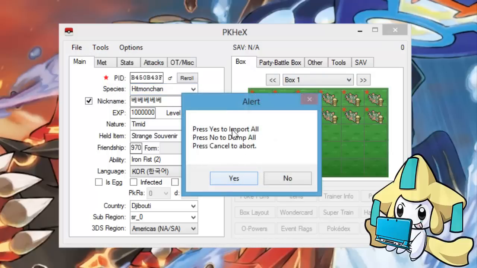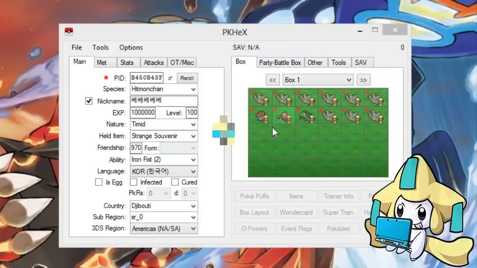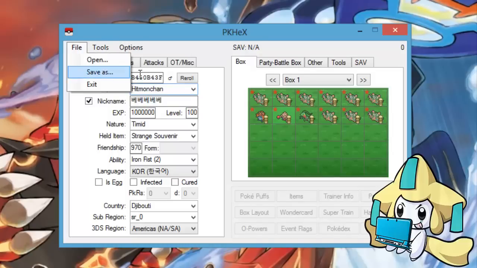So basically, you would hit no to dump it. Don't worry about that. And then you just save it somewhere. Okay. And that's pretty much that. That's how you dump the box. Box data report, code generator, none of the other stuff matters. That's all you really needed.